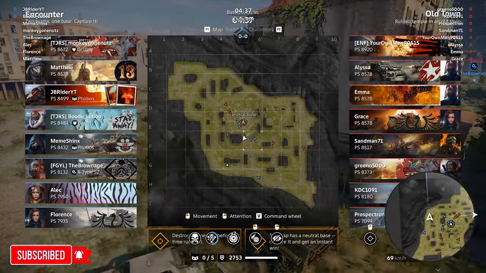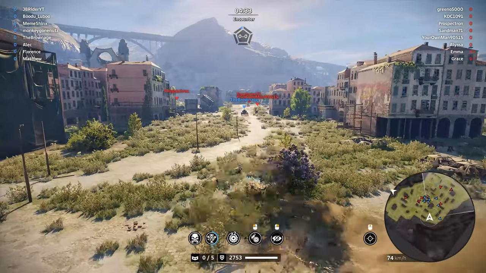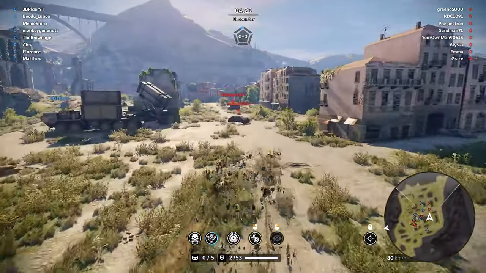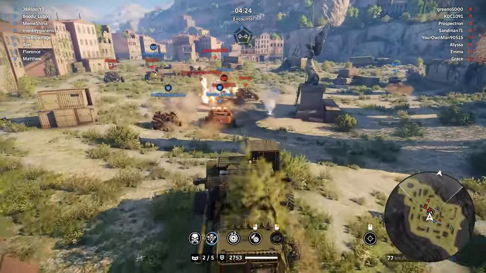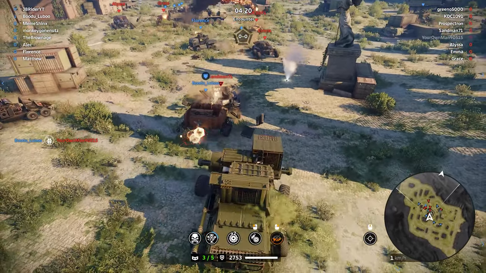All right, guys, welcome to Old Town. We're gonna try and do something. Actually, we have somebody trying to sneak up on us over here. We got Sandman over here. Oh, he's also a melee build. Let's melee the... Oops, this is a... Oh, not the build I wanted to get.